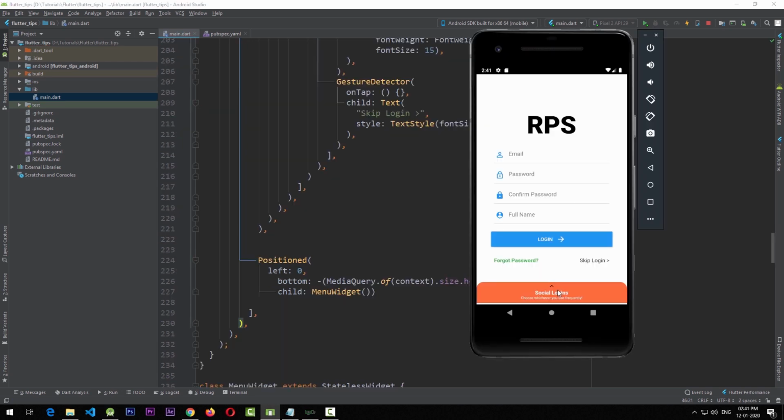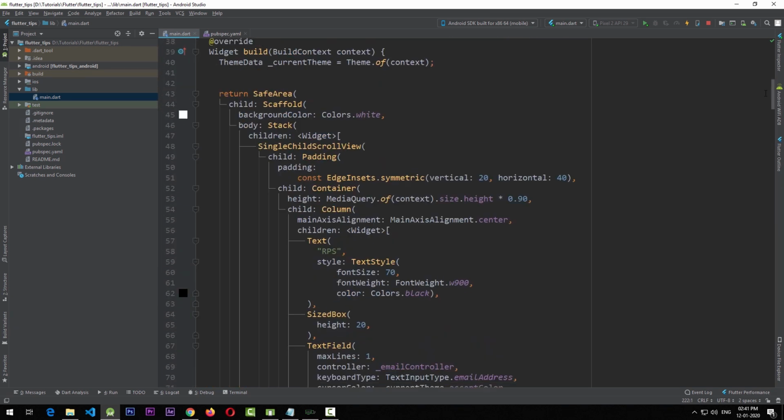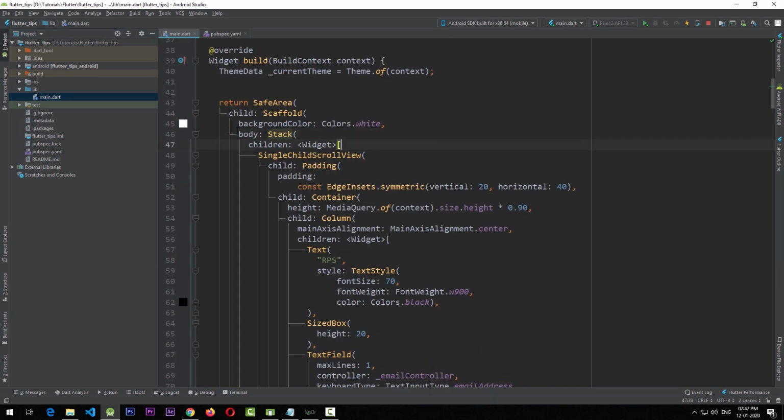Okay, so now you can see that the menu is hidden below the screen, and the only portion that you can see right now is the social logins and the line below it. There's also an annoying white line below that, so let me take a look at that. When we come up here, we can see that the stack itself does not have any height.